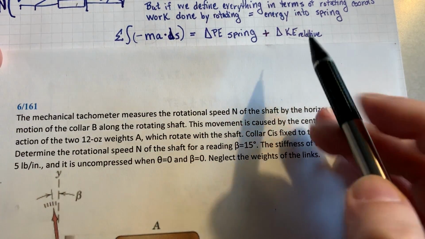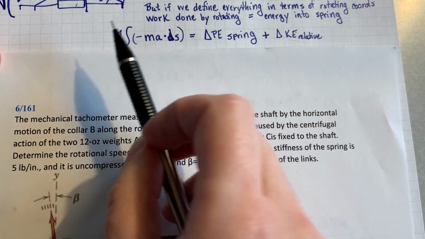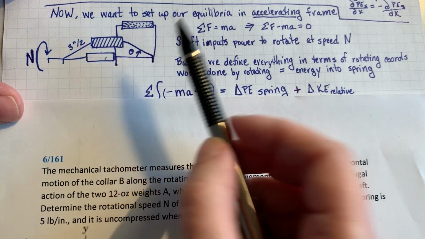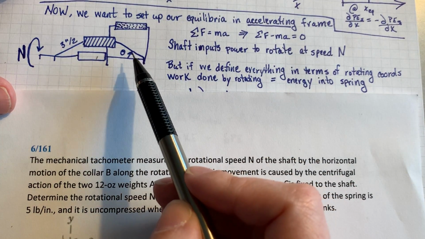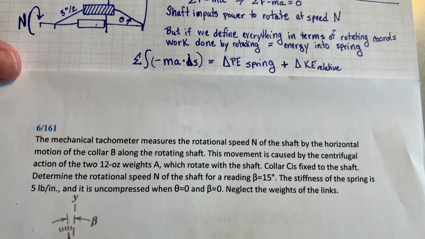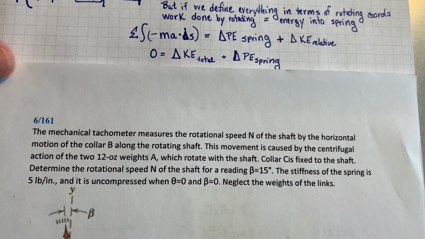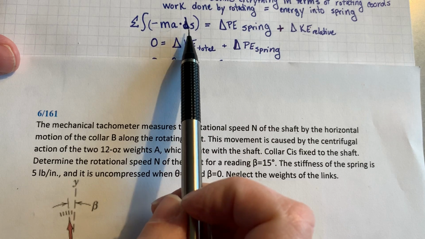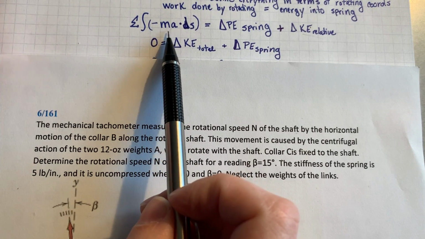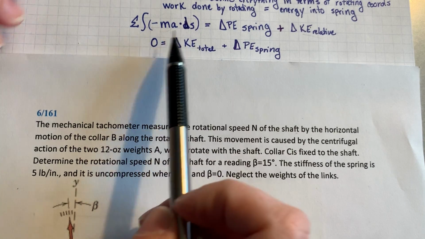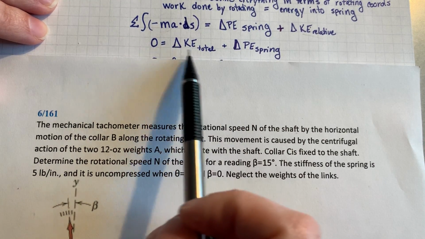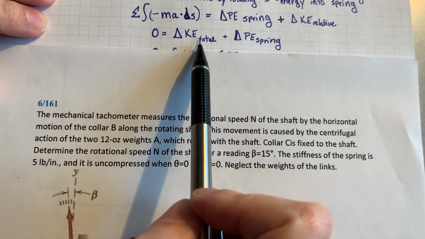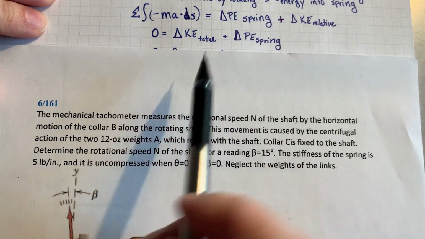Because at a dynamic equilibrium, a small change here, we're not going to have any theta dot terms, because theta is going to be constant. All right. Now we could also swing this term, because we talked about how the change in kinetic energy has that v dv term, which is the same as a ds. So we could swing this around, and now this change in kinetic energy is going to equal the change in potential energy here.